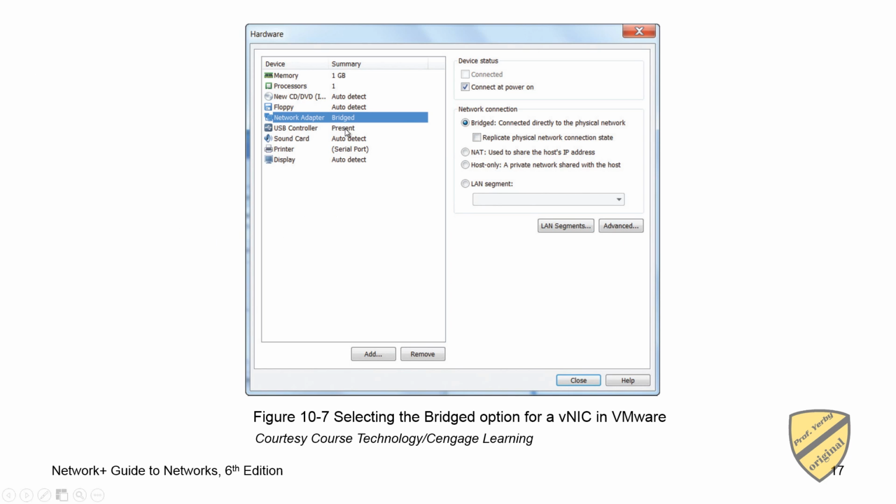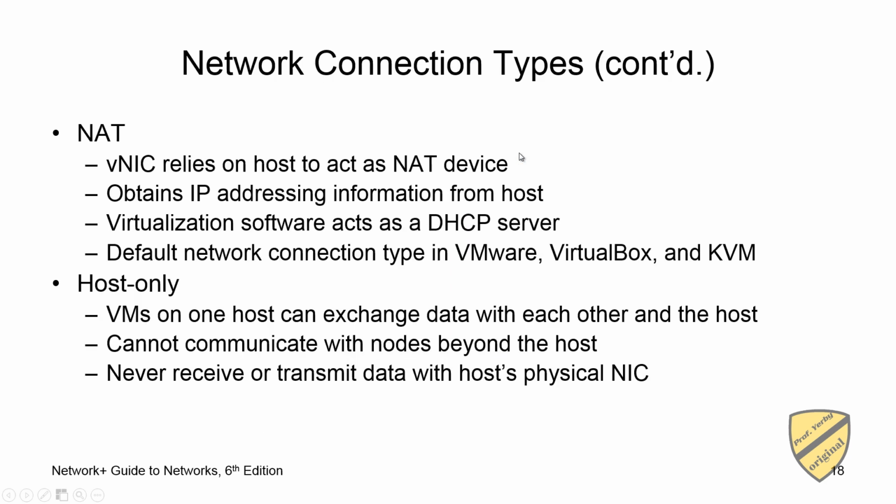Just like I showed you in the software there, you just select bridged. The other one is NAT, our network address translation. It obtains the IP from the host. So this would be from my laptop. It wouldn't be from the wireless router or DHCP server. It would be on my laptop. So my laptop would act like the DHCP server. It would never send a broadcast or a request to the real DHCP server for my network.